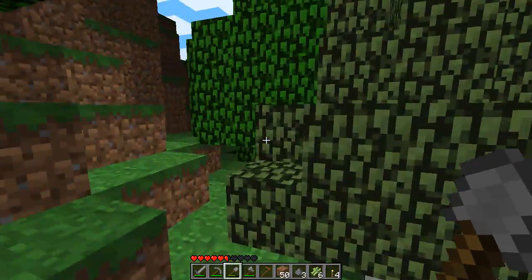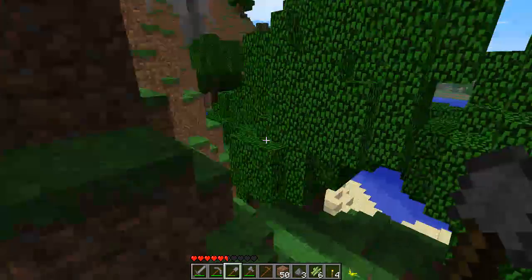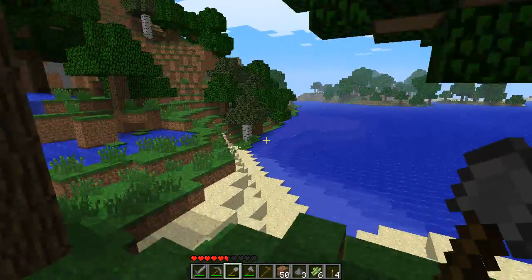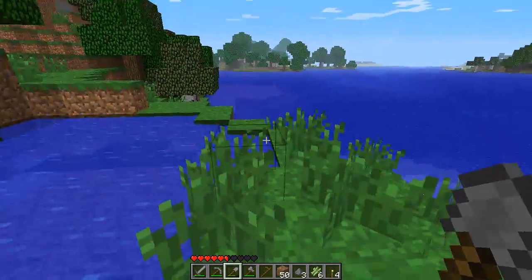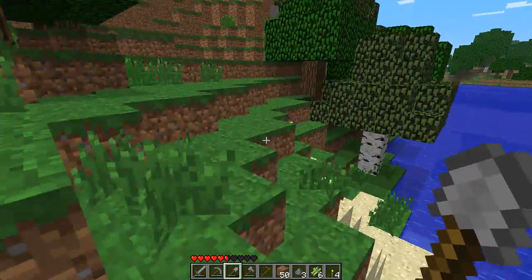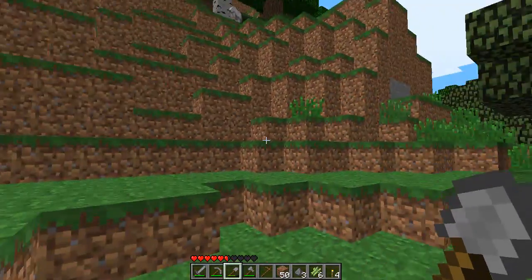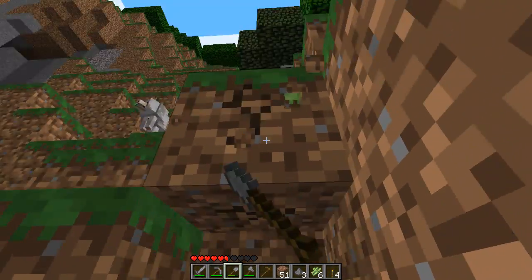Let's go this way, see if I can find a sheep. I really like to set the spawn point via a bed. Here, sheepy, sheepy, sheepy. Sheepy, sheepy. Sheep, sheep, sheepy, sheepy, sheepy. Sheepy, wolfies. I want a sheepy. Where are all the wolves? Or the sheep wolves? Where are they?